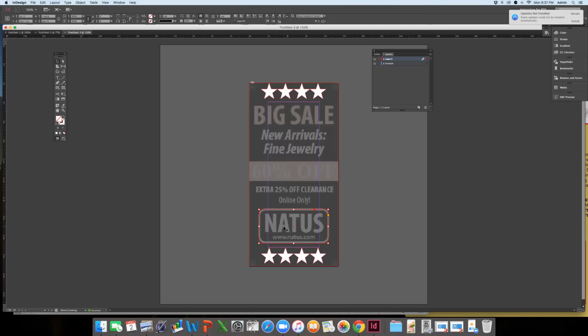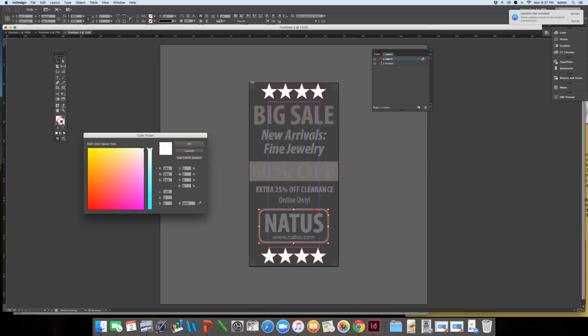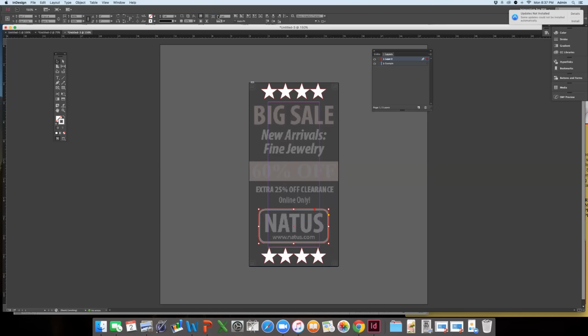So we've got the rounded rectangle. Now we're gonna adjust our stroke size just like we did on the Smoothie catalog. First, what we need to do is give it a color, because right now when it has the red slash through it, it means it doesn't have a color selected, it's transparent. We want to bring the border square at the bottom of your toolbar to the forefront. Double click it. We need to give it a white border, hit OK. And now we can adjust the stroke size.